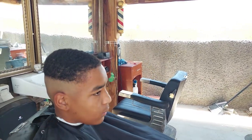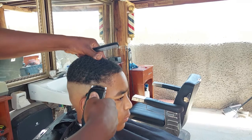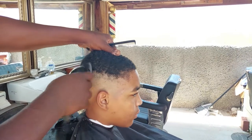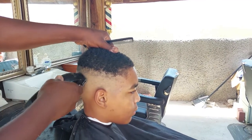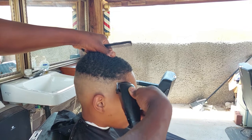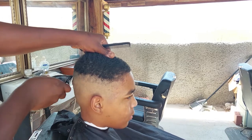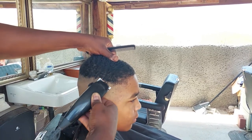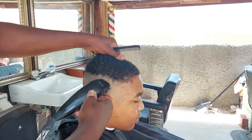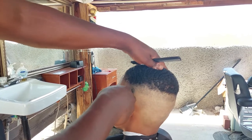Now, on the right side of the head, you use the left side of the blade and you just swing on the angle. Half an inch up. Keep the front of the blade up and you swing on the angle. And then you clean all that up on the angle. Then you clean all that up at the bottom, swing it on angle. On the left side of the head, you use the right side of the blade and clean all that up on angle.